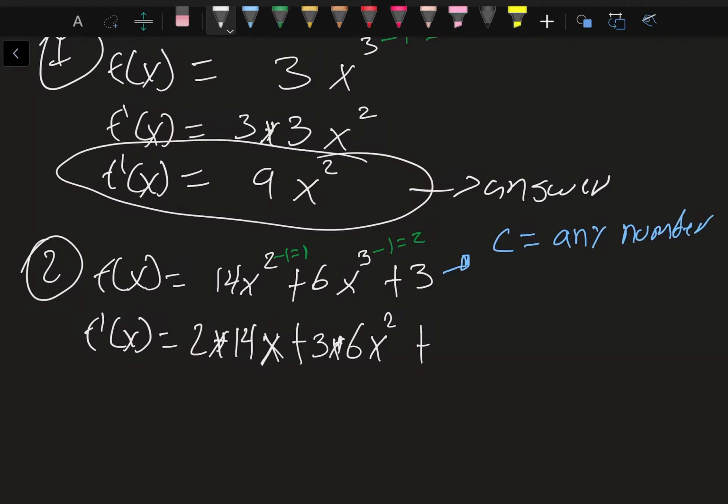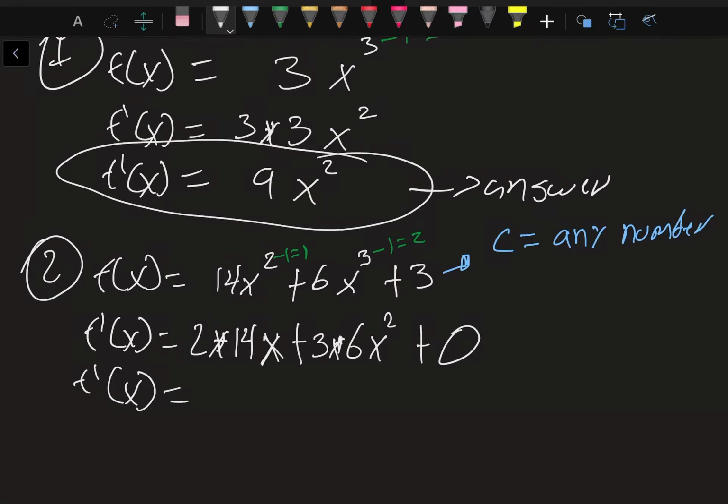So every time you see a number by itself, and if you're going to get the first derivative, the second derivative, the third derivative, and you see a number by itself, it's always going to be equal to 0. So in this case, 3 is equal to 0. If you want to add it, you can do it, and if you don't want to put the number 0, it's okay. It's up to you.